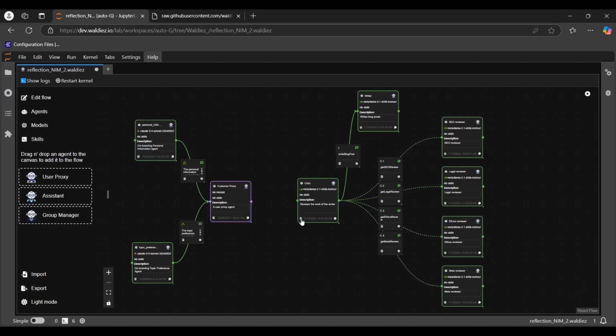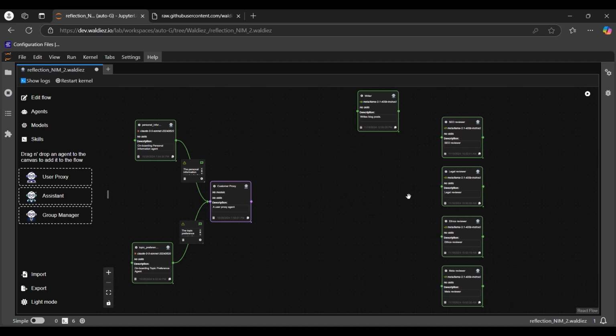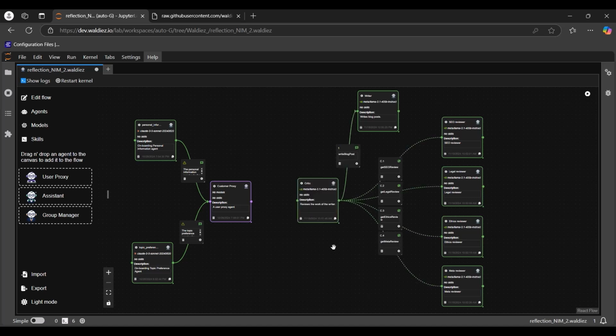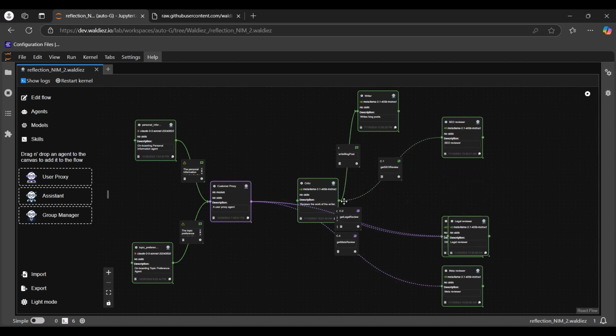We also don't need the other assistant agent, the critic, but if you do remove it, you will also lose the connection. So let's undo that, Control Z, and instead, let's first drag and drop the connections that this agent has directly to the customer proxy, who will serve as the critic. So slowly all the connections will be reallocated to the customer proxy agent. And after everything has been reallocated, then it is safe to say bye-bye to the assistant agent that served as the critic.